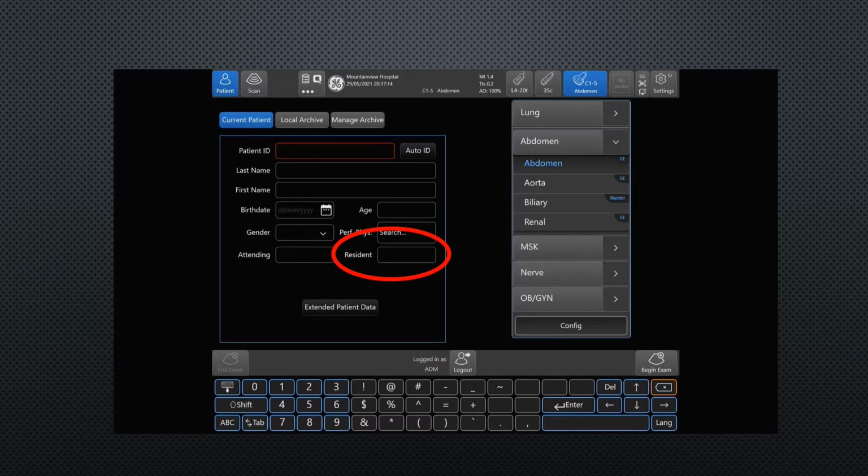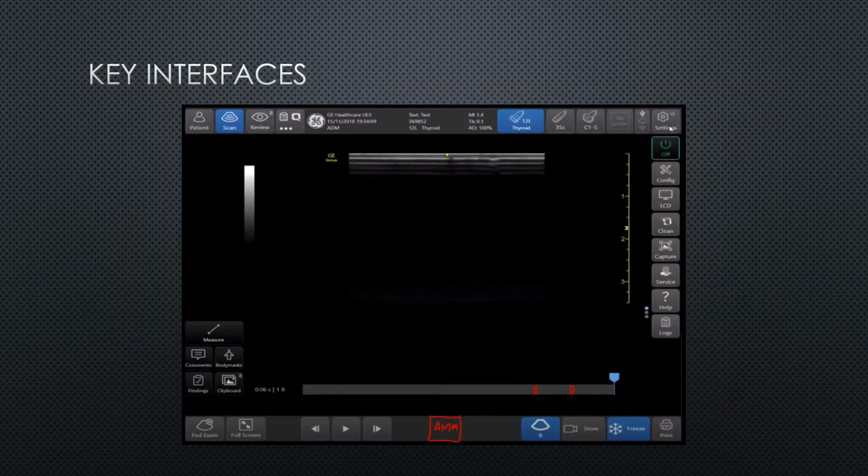Sometimes you might have stepped out of the room at that point in time. You have to go back and find their stickers or that sort of thing. But just make sure that you follow that workflow appropriately. So there's a couple of things that I really want to call particular attention to in terms of when you're using the machine.